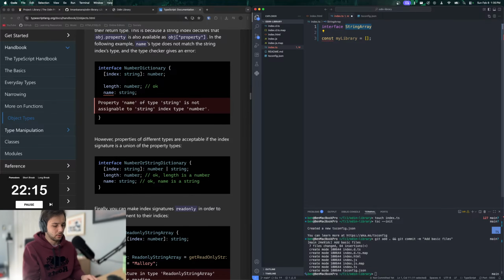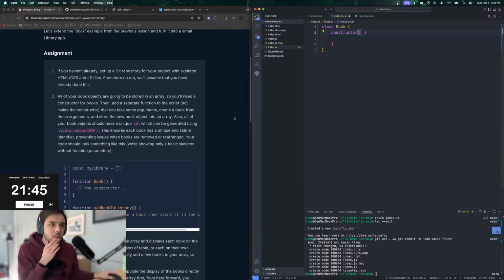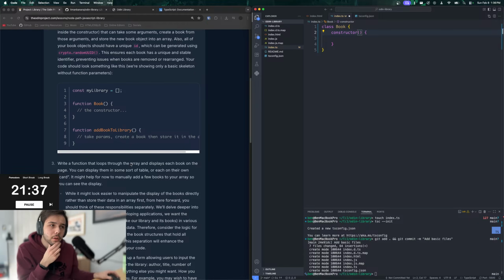Actually, it'd be object array, wouldn't it? And then I would also have to, or book array. And then I would have to declare the class. I'd have to declare the book class here, right? So let's worry about the library later. Let's do the book first. So, okay, and then what do we need here? So it needs... what parameters do you want?